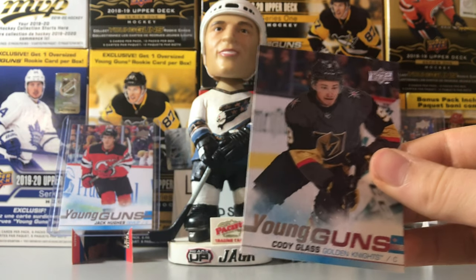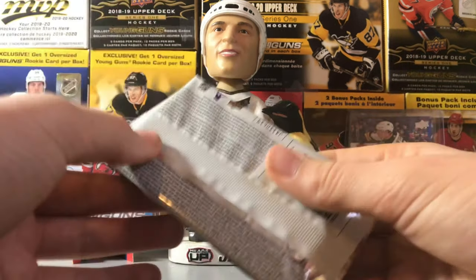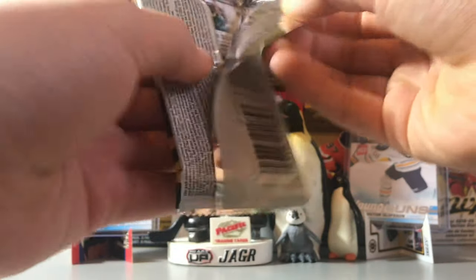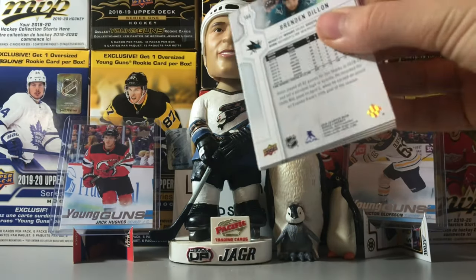We got two phenomenal young guns. Wow, this is probably our best overall with young guns. Like, yeah. Not just one big one. I mean, Jack Hughes and Adam Fox is great, yeah. But I don't know. We can get a third also.